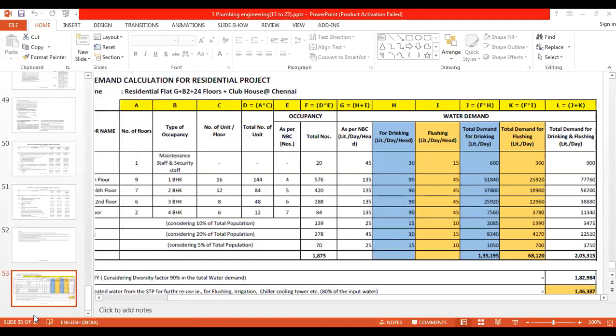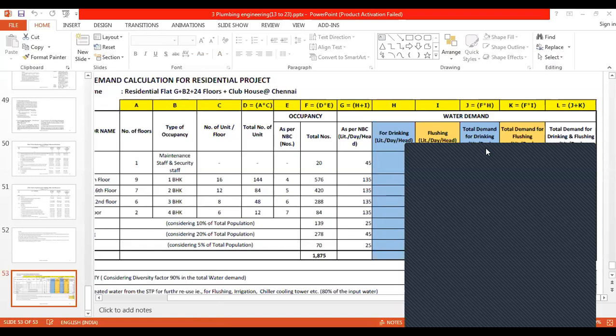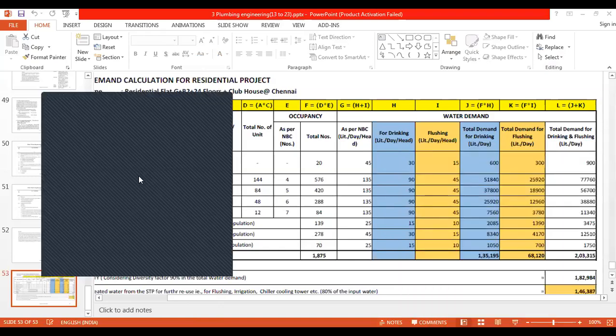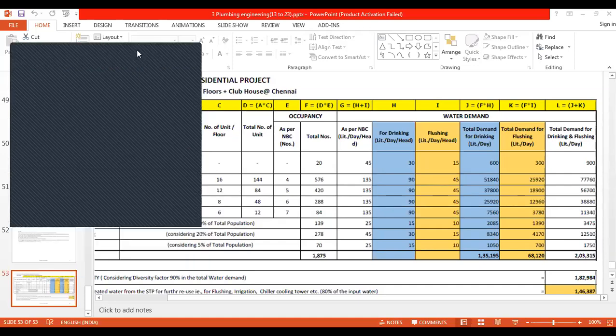Other things you have to store in the underground or above ground tank on the ground floor itself. The roof is not mandatory, actually. For the concept I am telling you, minimum half a day only we will give in the roof. Otherwise, if the client is not ready to store water on a roof, you have to give all the 2 days' storage in the normal underground or above ground tank, below floor only. So minimum 2 days we will give for safety purposes.